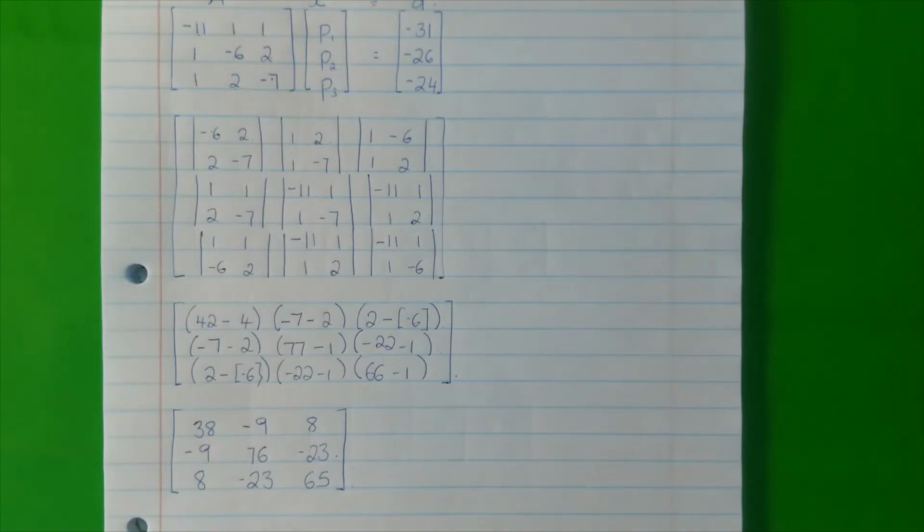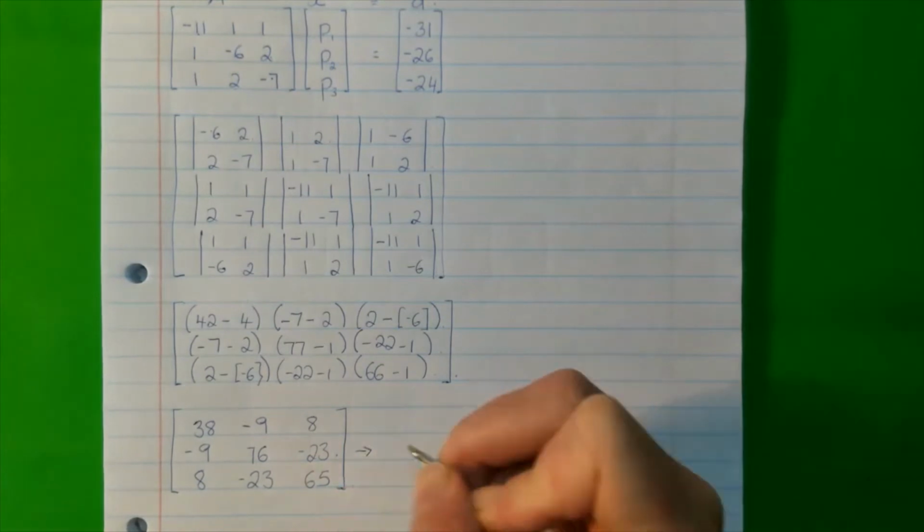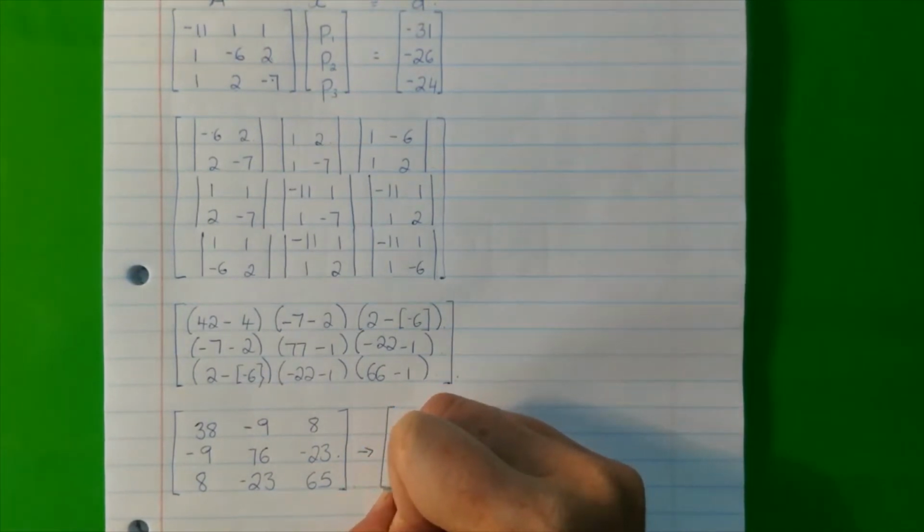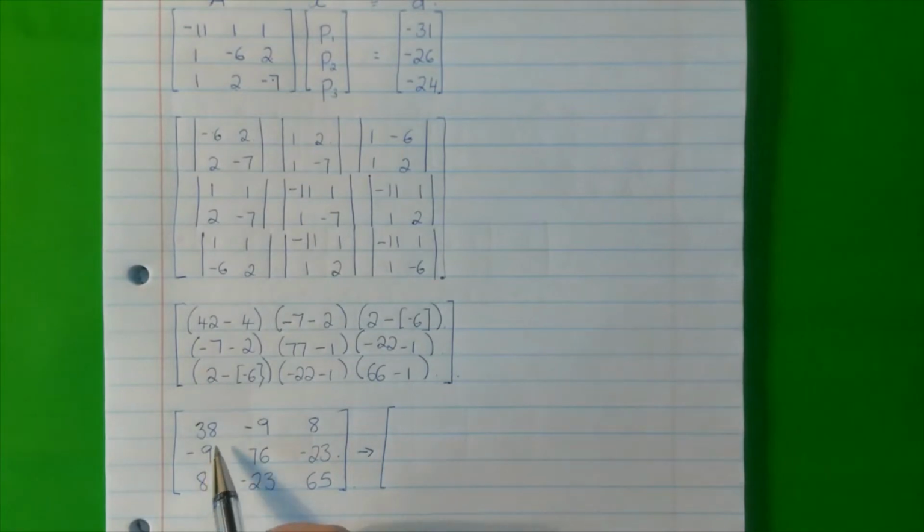Alright, the next part of the calculation is to convert these minors to cofactors, and remember, all that's required in certain instances is a change of the sign. So if we then convert to cofactors, remember we have to look at the value of the subscripts for each minor here, and if we add them up, if they give us an even number, then the sign of the cofactor will be the same.